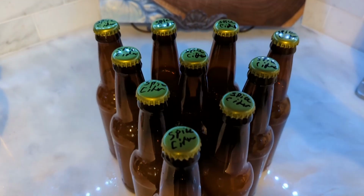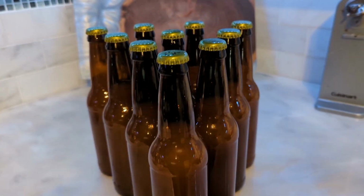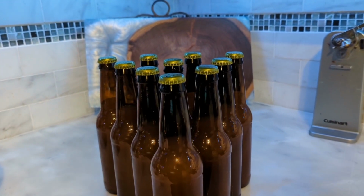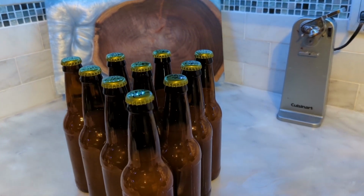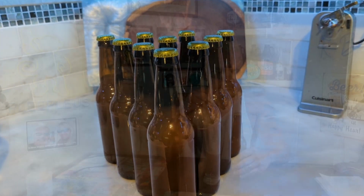All right, there is the finished bottled product. It's spiced cider, and it has a nice flavor of cinnamon, clove, and allspice in it. And now it just has to sit and carbonate. I can't wait to crack one open.